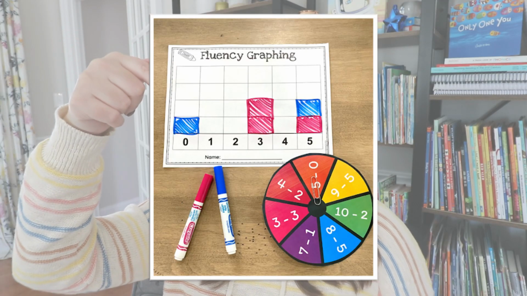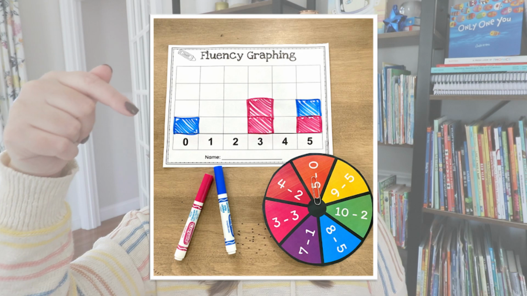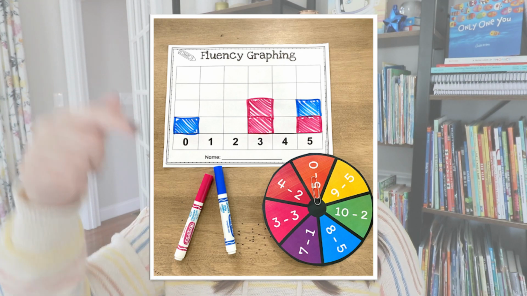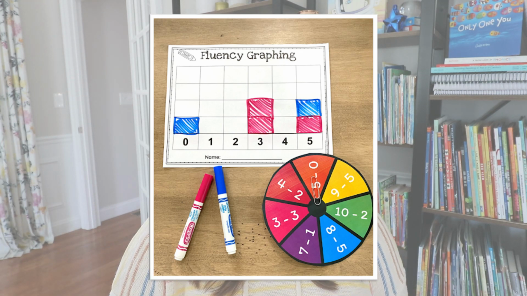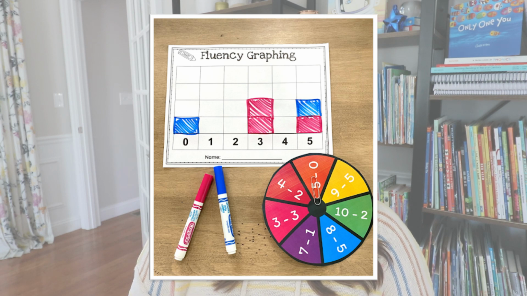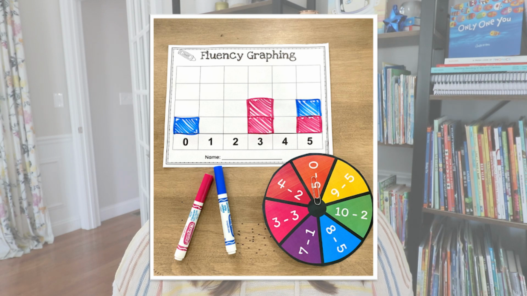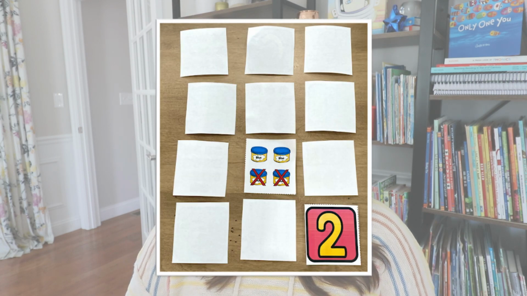Now, I have a ton of different quick and easy subtraction fluency games. I do have 2 simple ones in the kindergarten subtraction unit I've been talking about with all the other activities that I've shared in this video. So these ones do look like this. There's fluency graphing spinners. There's a few different ones where they will have to go ahead and get differences within 5 and graph it with a partner. And then there is a subtraction memory game here as well.